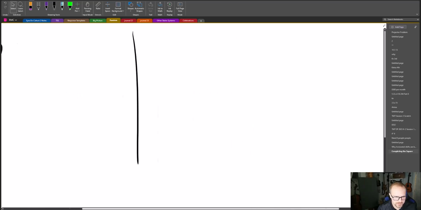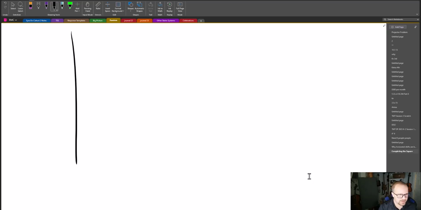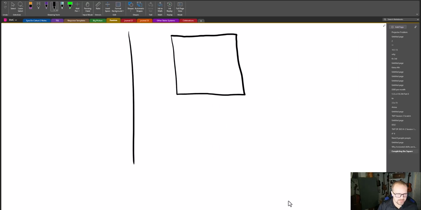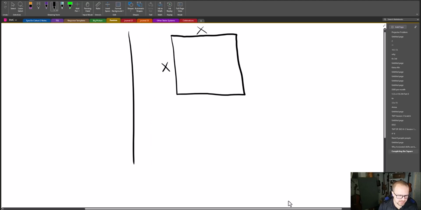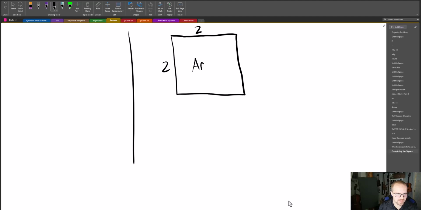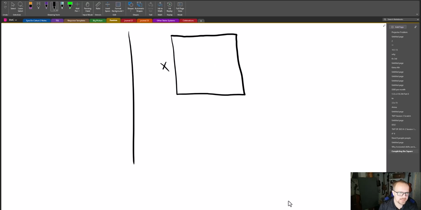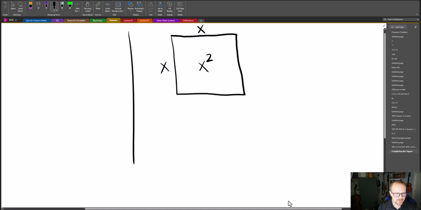And we are going to talk about what I mean by complete the square. Let's imagine that I have a square, and I want you to really use your imagination here. I know it's not a perfect square, but we're going to pretend it is. And we're going to pretend that this is length x, and this is length x. Just so that we're super clear, if this was length 2 and this was length 2, this square would have an area of 2 times 2, right? You're multiplying the side lengths together to get the area. So if this is an x by x square, we're going to have an area of x squared.